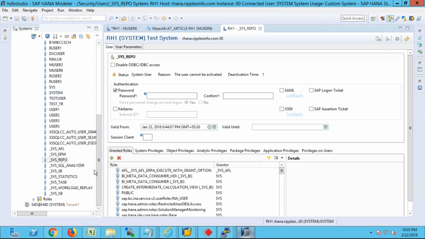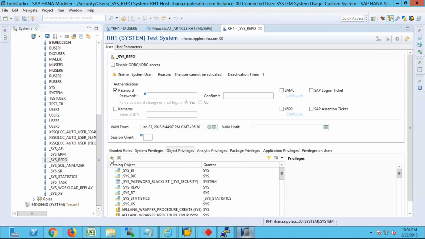So what you have to do is, before the modeling consultants build data models, first identify which tables they are going to use for modeling. Go to object privileges of _SYS_REPO. You just click on this plus button.